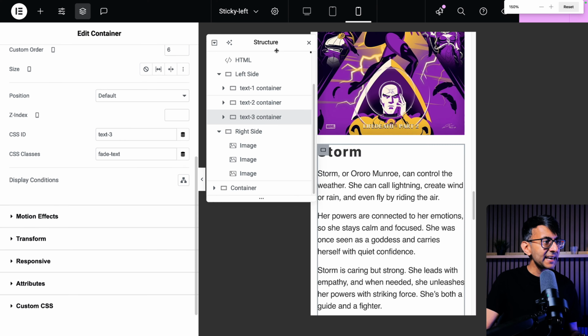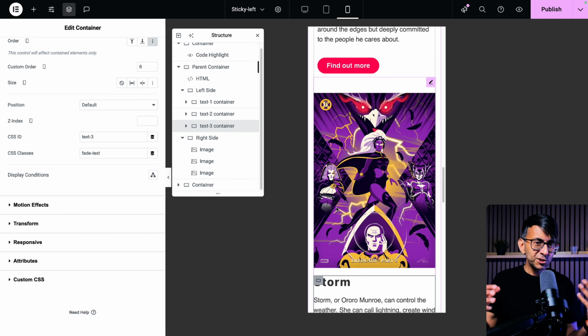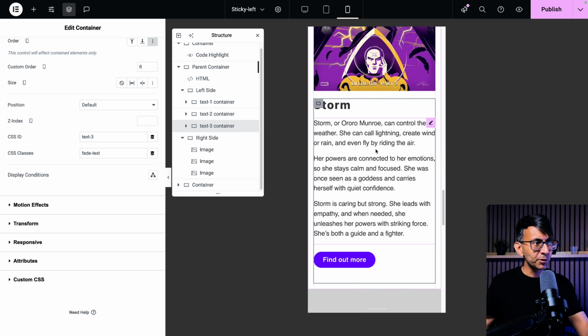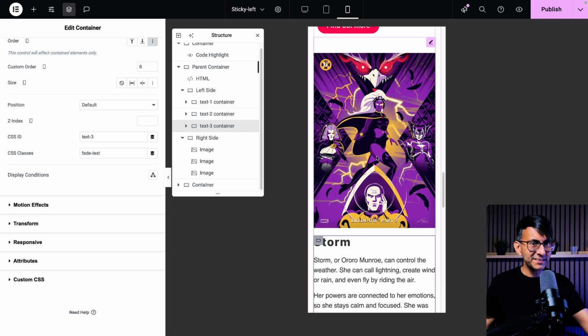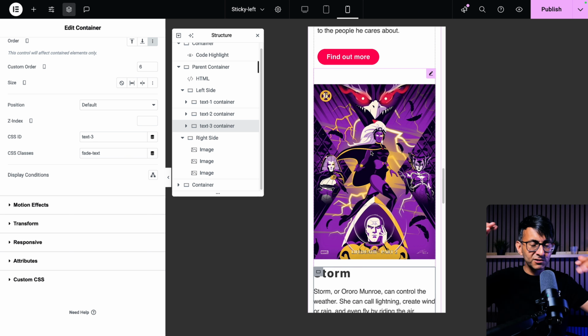So when we then get onto the mobile, yes, you lose that funky animation that we had on the desktop and maybe some other devices that are greater than 768. But from a user experience point of view, this is so much better than having things that don't look quite right or look very slim or distorted because you're trying to squash everything into 50% and 50% of your screen. I mean, what do you think?